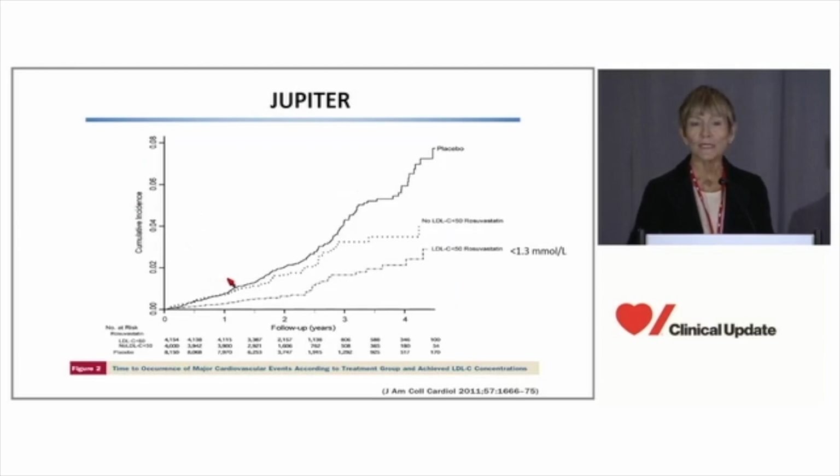In the JUPITER study, a really important study because this is primary prevention, men and women, there was a 20% decrease in mortality in the group randomized to rosuvastatin 20 milligrams. But if we also look at the data, we see that those randomized to rosuvastatin who achieved an LDL less than 1.3 definitely did best. So remembering targets, when you think about targets, you think of less than. The better you can do reducing LDL below that target, the better the patient is going to do.